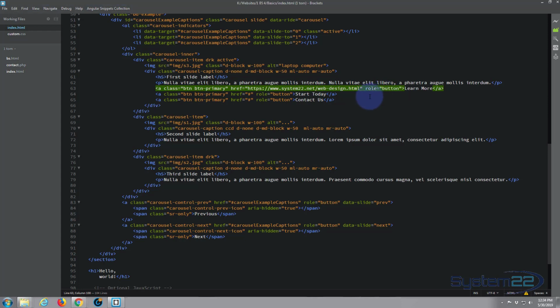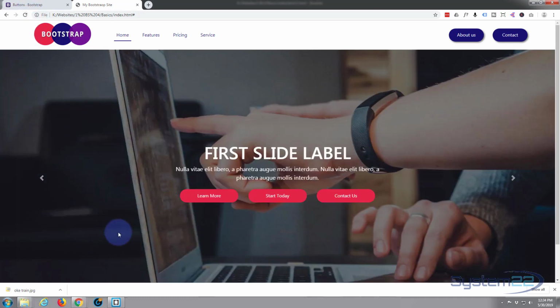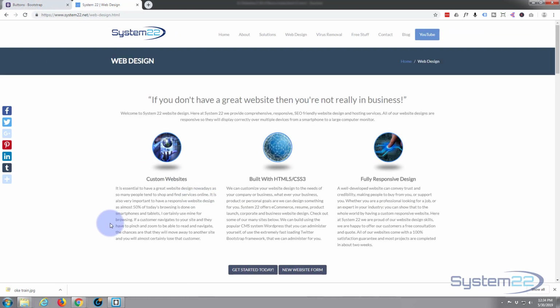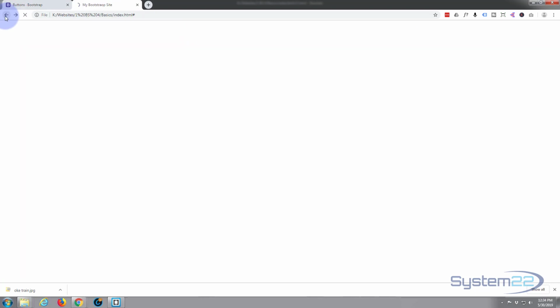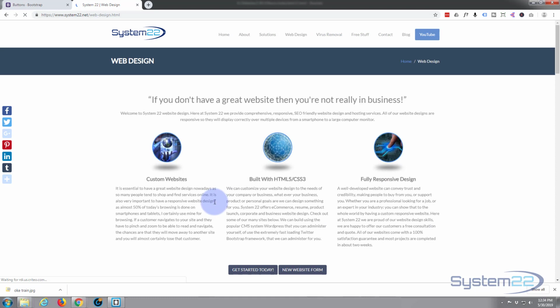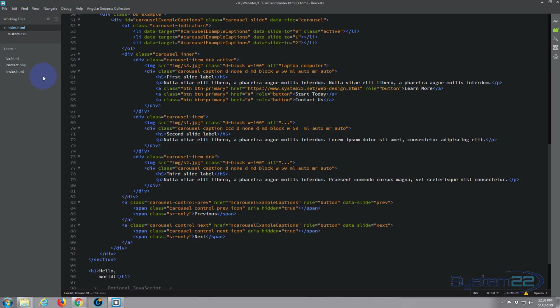Control S. Let's go back to the site, refresh. Now when I click on this one, it should take it to my website, to one of the web design pages. There we go, simple as that. But because this is an external link to a different website, it's closed our initial website, this one, and taken us to the new one, which is fine, but you kind of want people to stay on your site. So it'd be better if it opened in a new window, and to do that is real easy too.